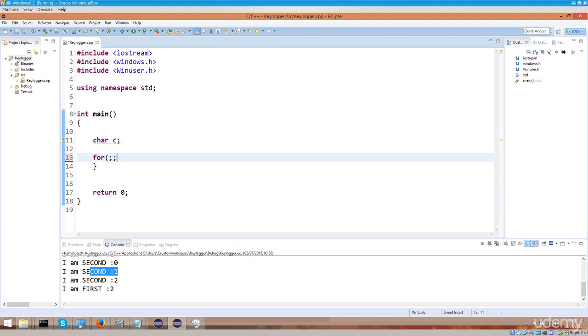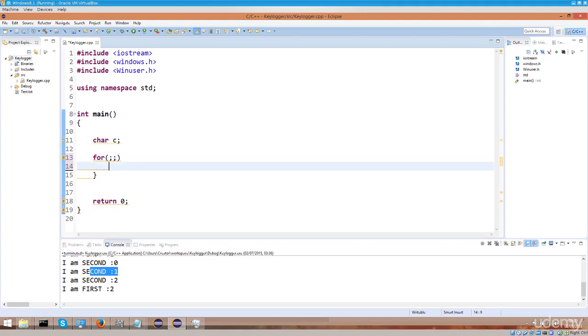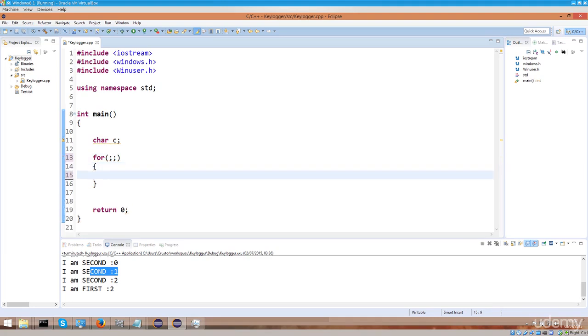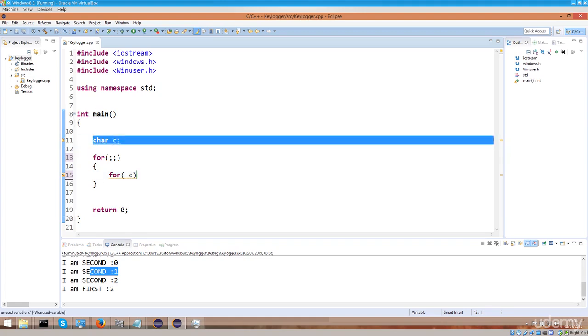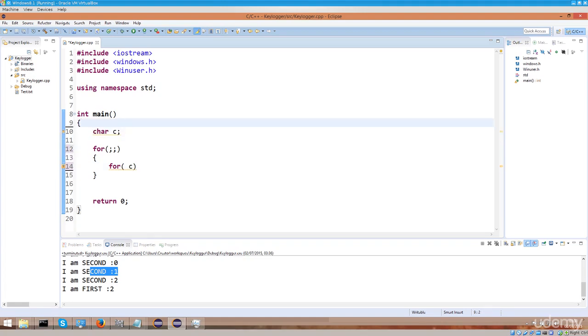Okay, let's put 2 semicolons and open this up. Now we need to specify the range of the characters that we would like to get. So type in for, and let's use the character variable which we declared up above at the beginning, and say that it will be equal to 8.